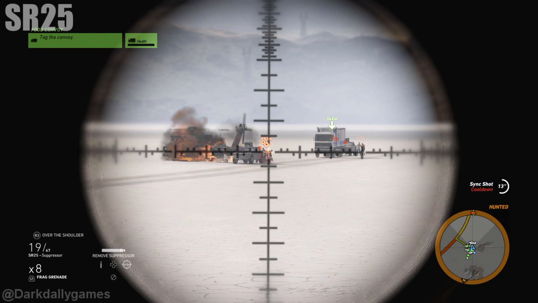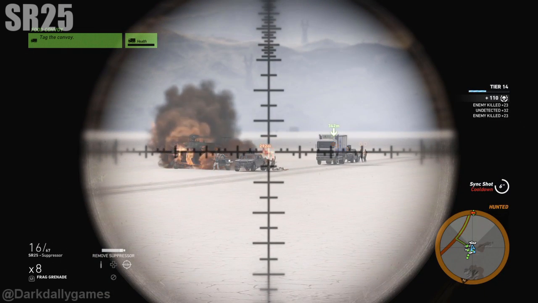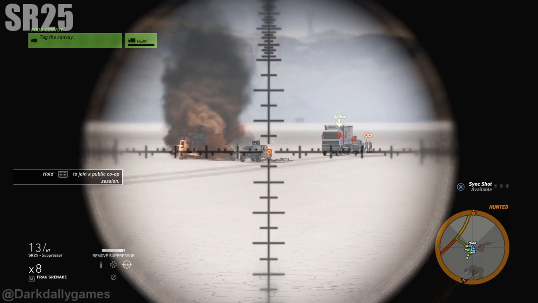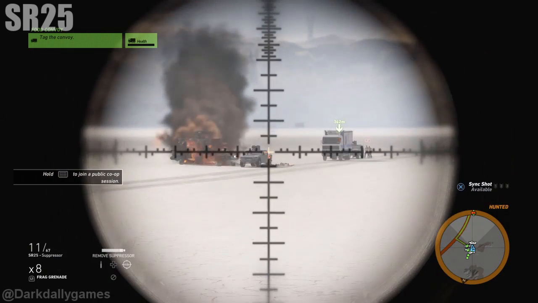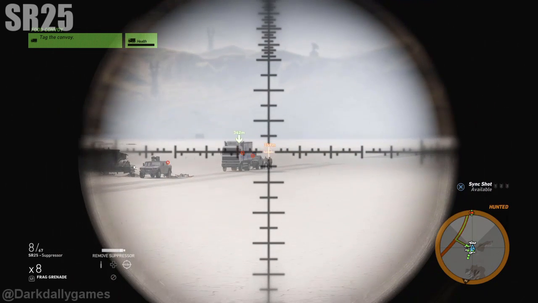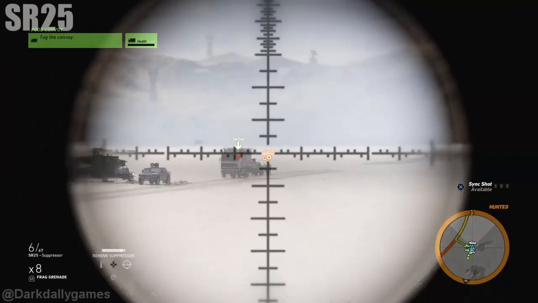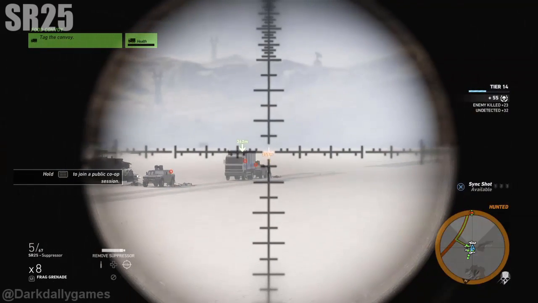Now here we are with the SR-25. Now this has been one of my favorites. Let's see how this, wow, this is performing well. Now it has a slower rate of fire. Notice how much quicker I get down these targets with the SR-25. Now it does have a slower rate of fire than the previous two, the Mark 14 and G28, but if you'll notice, I'm using the same rate of fire.